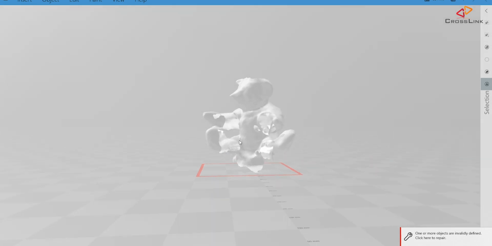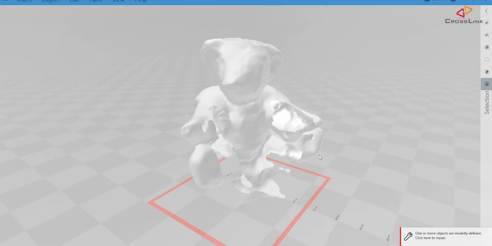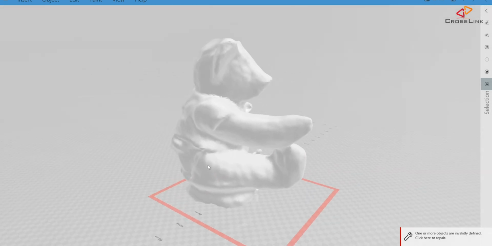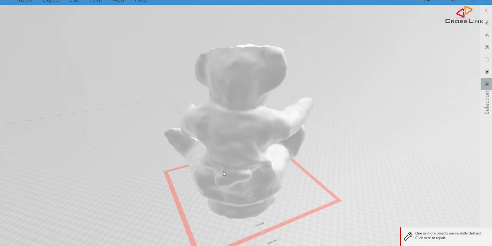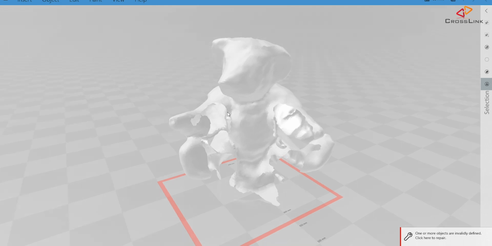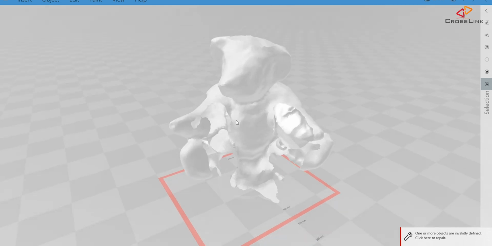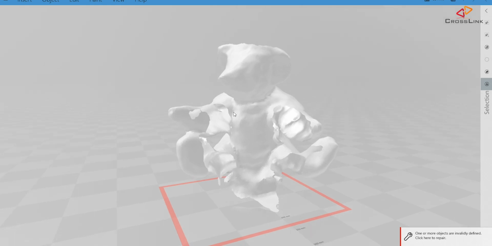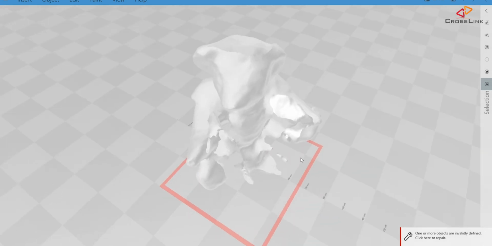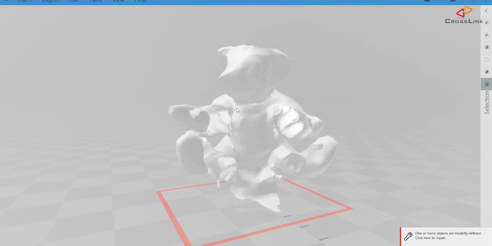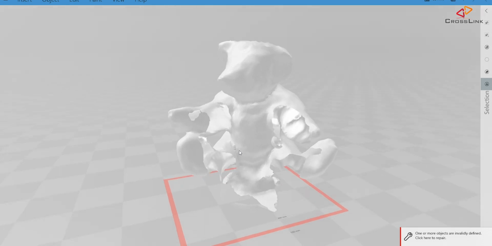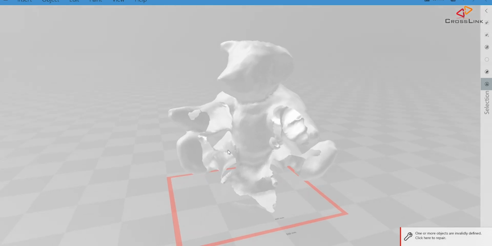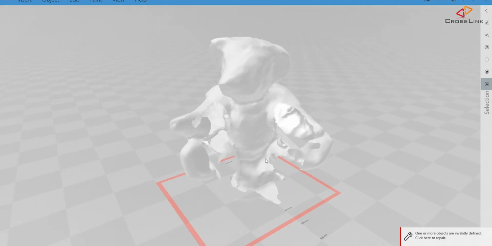Okay, so I think it's a little bit better now. At least we got the back of our teddy bear reconstructed in a pretty good way. Still, the arms have some considerably bad holes. I can imagine that this also has to do with lighting, but using the lights directly from the front wasn't that good. Now I switched off the lights and just used one light from the top, which is okay, but it's probably also not the best.